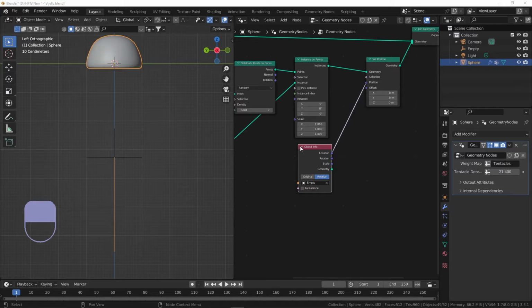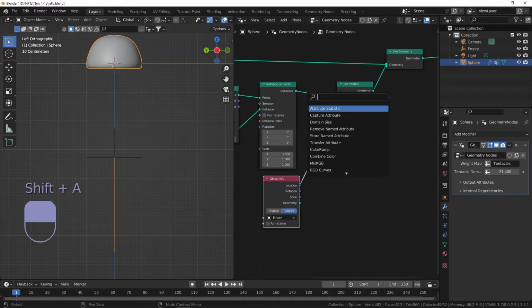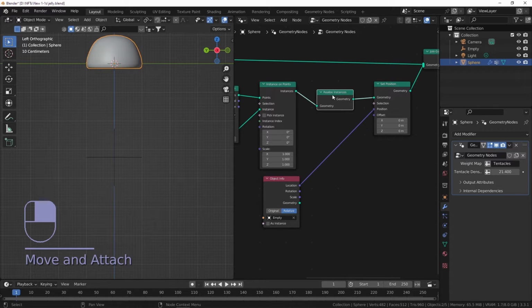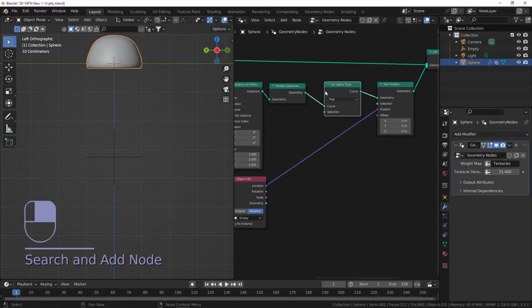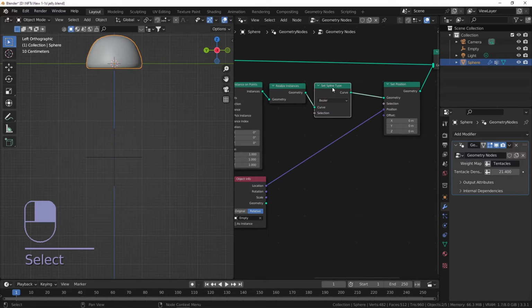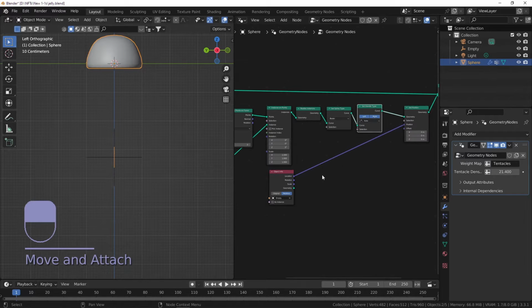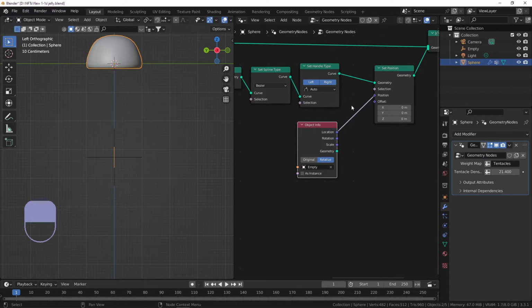Right, to fix this issue of having everything at the same spot, we first need to realize those instances. So they are all their own unique object, their own unique spline. So realize those instances there, and they will be gone. Don't worry. And right away, we're going to set the spline type, set spline type to Bezier, and set the handle type to auto. So it will all look very smooth in the end. There we go. So now how do we move only the endpoints of those curves?